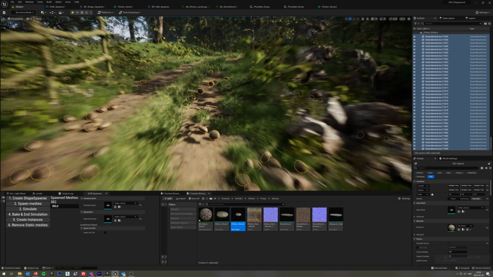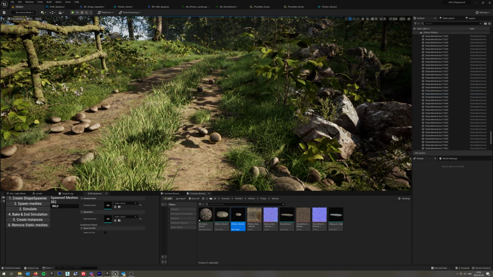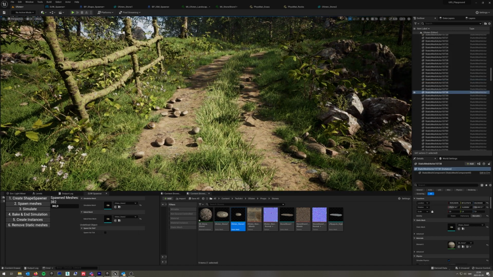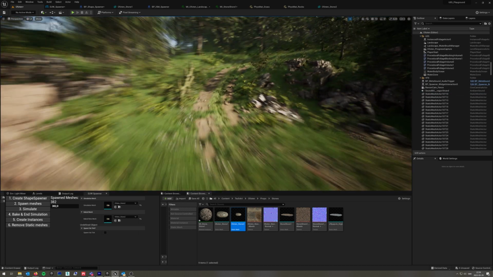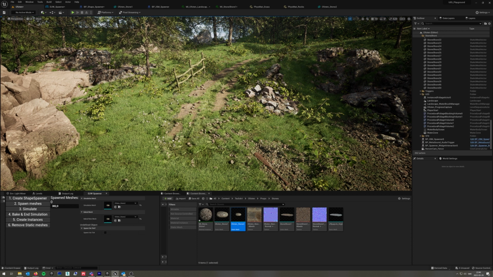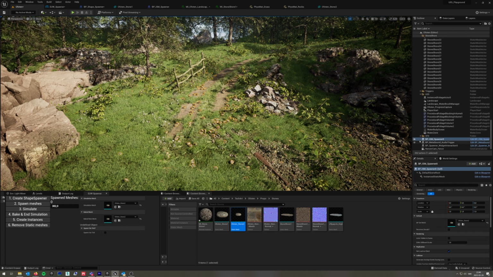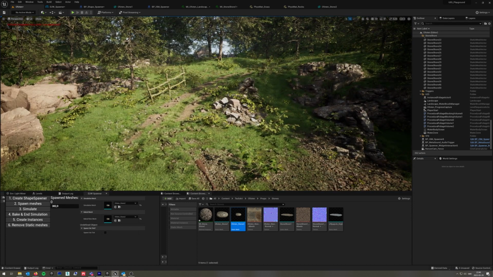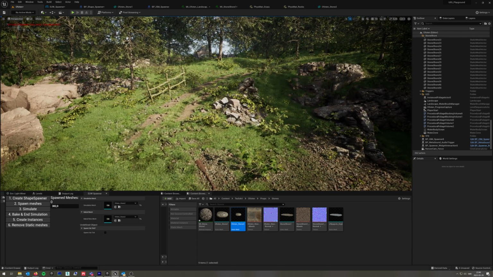And now we can go in and edit the specific separate static meshes if we want to. Delete them or move them around to keep it all directable. And when we're happy, we can create instances from them. So this will spawn a blueprint which handles all the instances. So we only have to deal with one row column instead of 382 of them. And we can turn on the decals as well for some extra goodness. And I will show you the breakdown now as well.